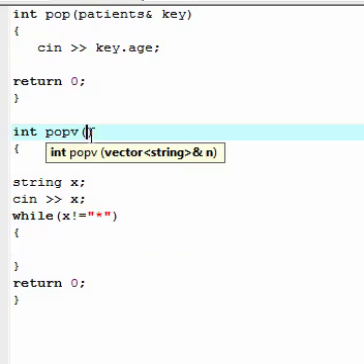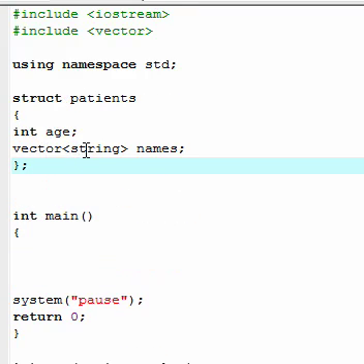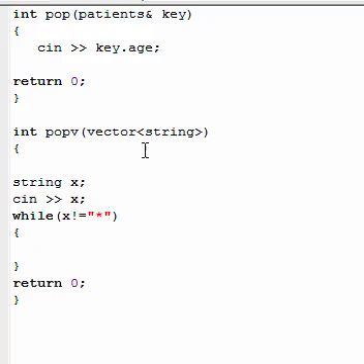First, we have to pass something to this function. What we're going to pass is a string vector, because that's what this is, and you can give it any old name, and we'll just say n.